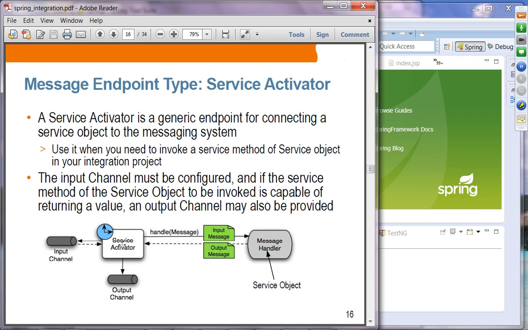When you configure the service activator, you specify this service bean. The input channel has to be configured, and if the service method being invoked is capable of returning a value, then an output channel also needs to be provided. Any endpoint will receive a message from an input channel and send out the message through an output channel.